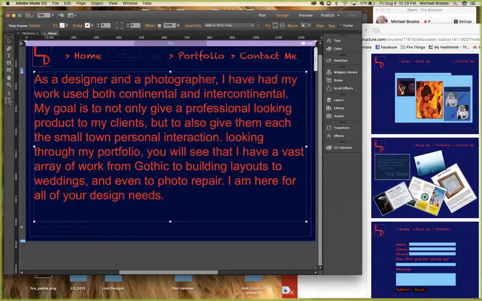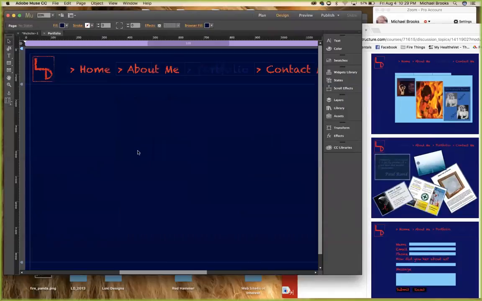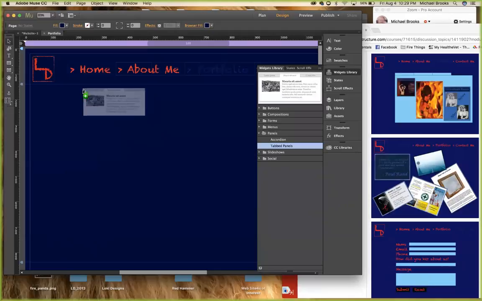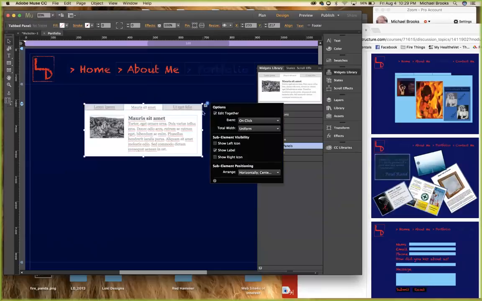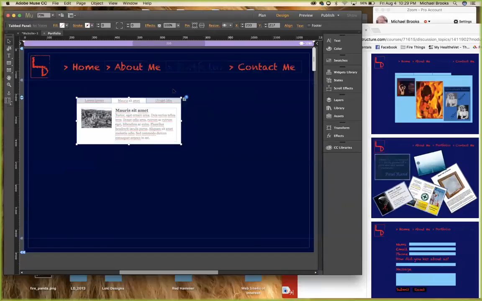All right, so next, now we're going to bring in photos. All right, so this is the portfolio page. Now we're supposed to use some widgets. So what we're going to do is we're going to grab the panels and use the tab panels. Put it right here. Close that. Command 0.